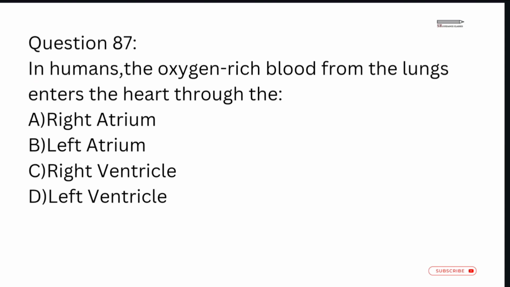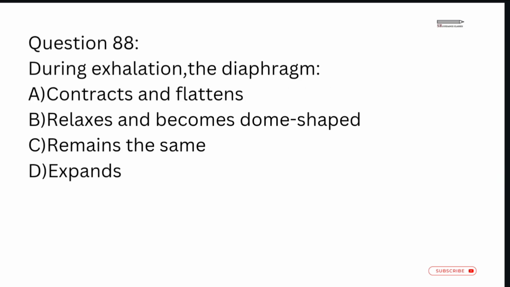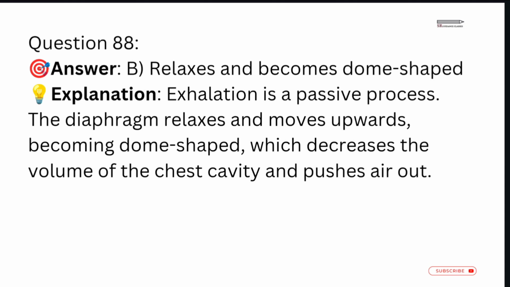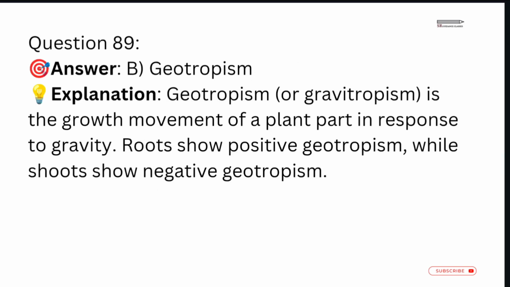In humans, the oxygen-rich blood from the lungs enters the heart through the... The correct answer is option B, left atrium. During exhalation, the diaphragm... The answer is option B, relaxes and becomes dome-shaped. The movement of a plant part in response to gravity is called... The answer is option B, geotropism.